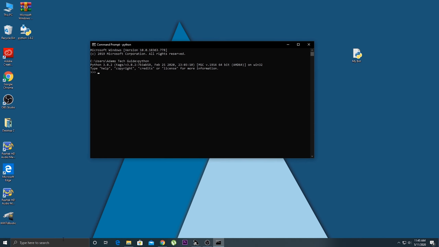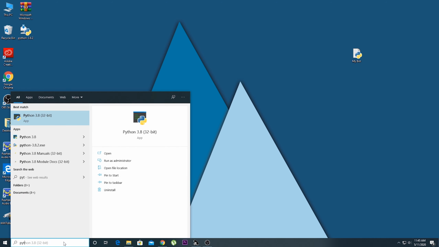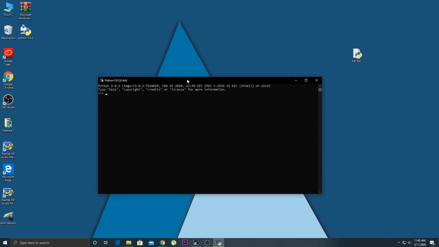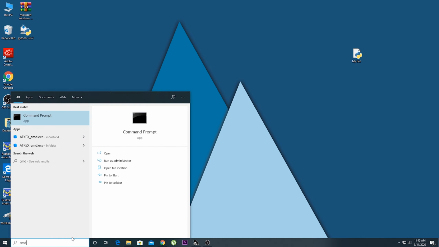Apart from this, you can also check the functionality by typing in Python in the search. Once you type in Python and press enter, you have the Python window right here, so you don't have to go to command prompt. You can just open the Python console by typing in Python here, and this is the Python console. So the Python console will work properly, but the only thing which will bother us is the command prompt.